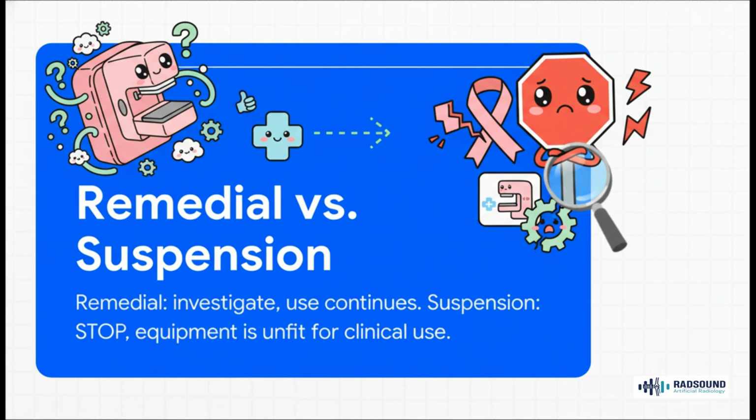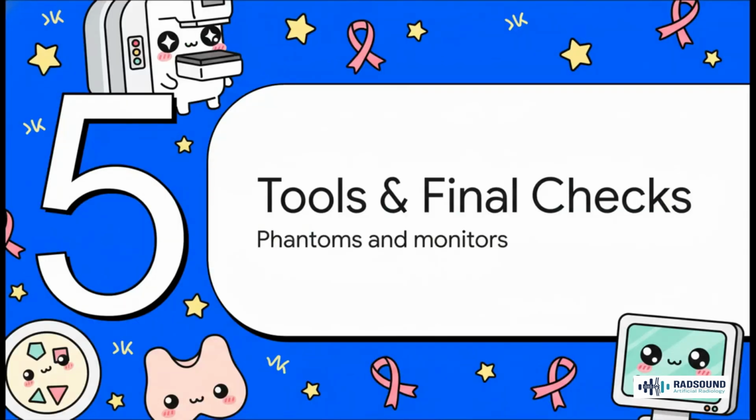Suspension level, that's the red flag. Stop everything. The equipment is not safe, it's not effective, and it cannot be used on a single patient until it's fixed. All right, so what are the tools of the trade? Let's wrap up by looking at the essential gear we use for these tests, and some special things we have to think about for newer tech like tomosynthesis.